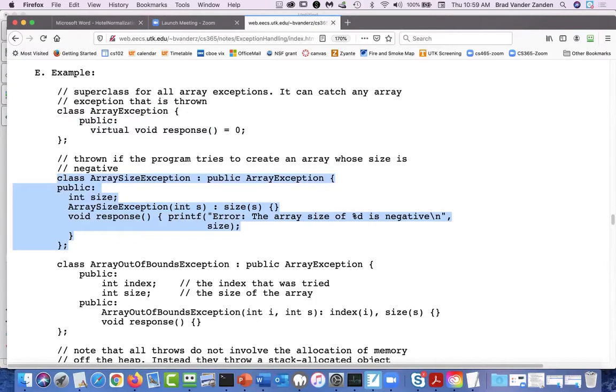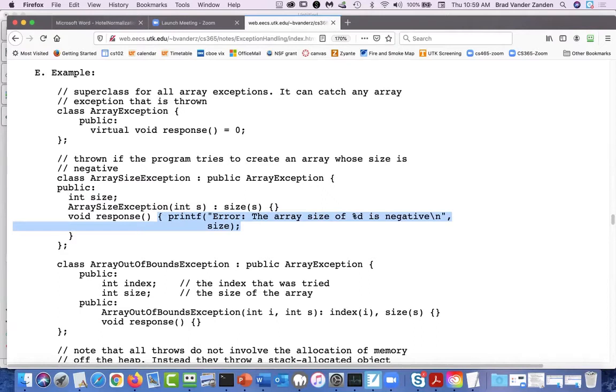The first one is an array size exception. That will be thrown if the program tries to create a negative sized array. So I'm going to pass to it the size variable, and there's a short constructor for creating it. And my response is to print that the size of the array was negative and to print out the size.